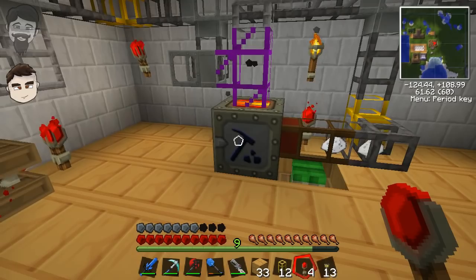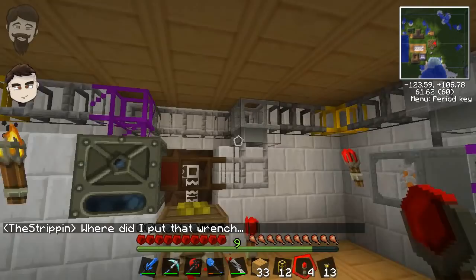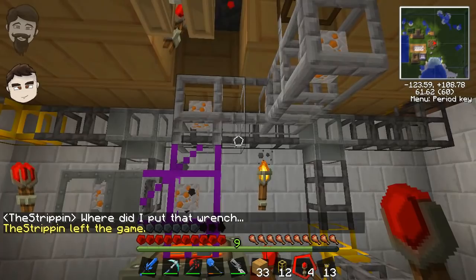Useless. So useless. It's a lot of iron stuff. Such a piece of junk. We should be seeing some of this iron dust coming back down. Where did I put that wrench? Oh, God. Why didn't he just spawn one in, Cheaty Pete?